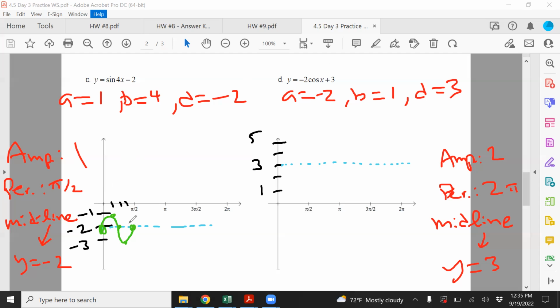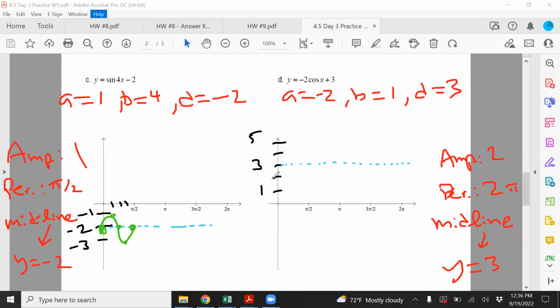That's what it looks like. And why does it go down to -3? Because the amplitude's 1 and our midline's at -2. So put it this way, guys: if your midline's -2 and amplitude's 1, you're going 1 above and 1 below. You have to go 1 above and 1 below. I'm just going to move over here and plug in. It's good to get a different vantage point anyway. There we go. Okay, perfect.